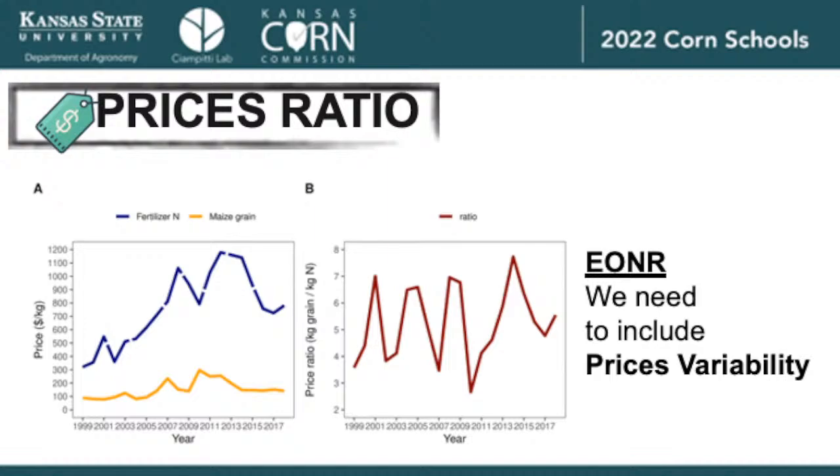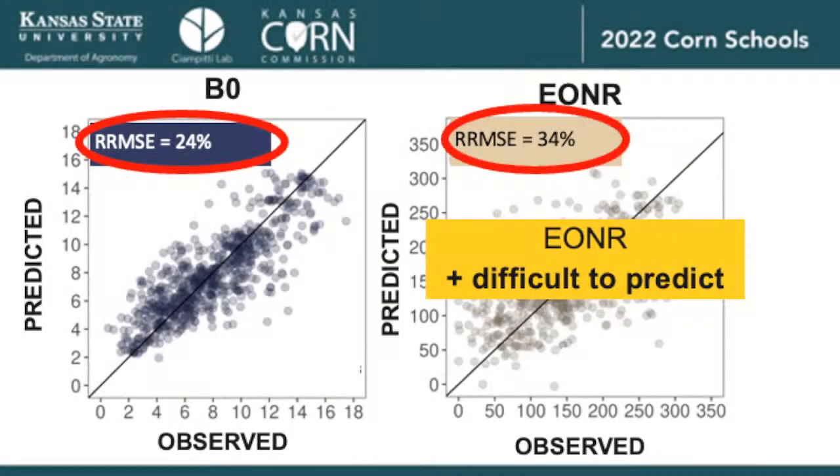So the idea with this graph is to show the prediction of this yield with nitrogen, right? We have the predicted value on the y-axis and the observed on the x. On the left side, in blue points, you have the yield with nitrogen, where the prediction is pretty good. And then the other one has the prediction of the famous EONR, which is much noisier than predicting a component of yield such as the yield with nitrogen. And that variability of 34% of the average means about 50 kilos on average of noise when predicting the EONR. I have an example.